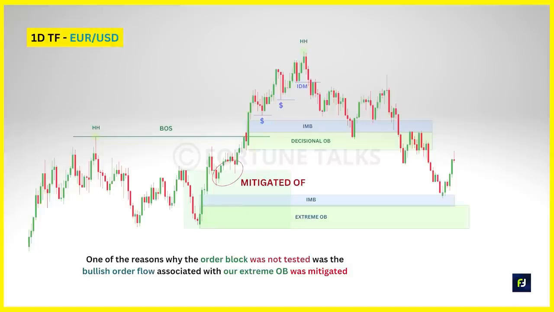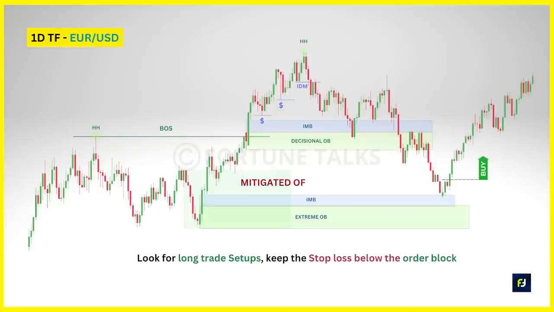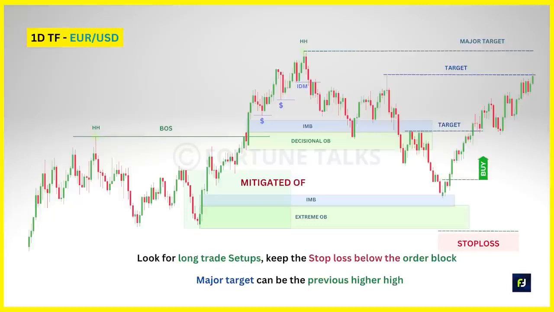It is one of those filters that you can apply to separate high probability order blocks from the low quality ones. In this scenario, since the price is at a discount valuation and since it filled the imbalance, we can look for long trading setups while keeping our stop loss below the order block area. If you are more risk averse, then you can even set your stop loss somewhere below the imbalance zone. All the minor swing highs will be our minor targets, but one major target will be the previously formed higher high. You can see how the price moved higher.